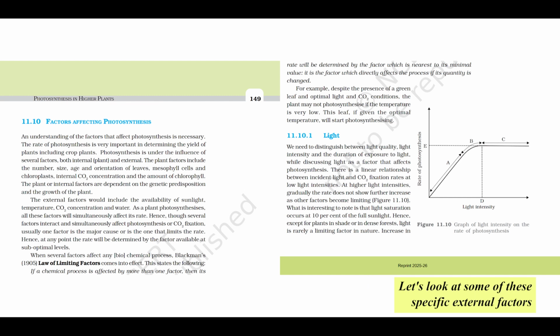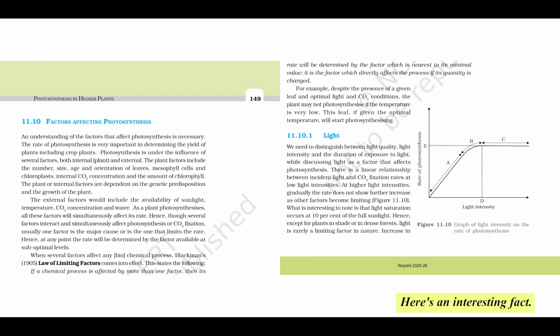Let's look at some of these specific external factors in more detail, as their effects are often tested. 1. Light. When we discuss light, we consider its quality, wavelengths, intensity, brightness, and duration. Let's focus on intensity. At low light intensities, there's typically a linear relationship between the amount of light shining on the leaf and the rate of CO2 fixation. More light means faster photosynthesis up to a point. However, as light intensity continues to increase, the rate gradually begins to slow down and eventually saturates or plateaus. At this point, light is no longer the limiting factor. Something else, like CO2 availability or the capacity of the enzymes, is holding the rate back.